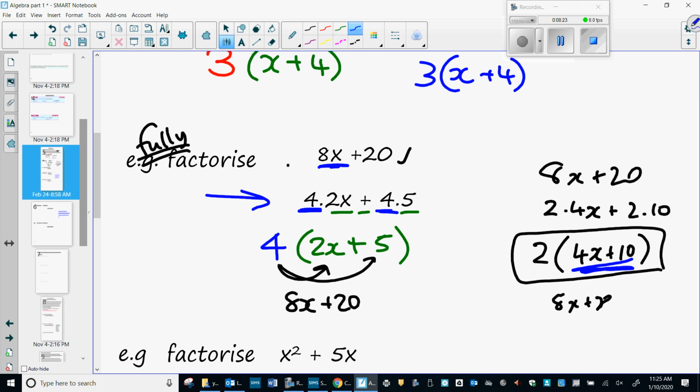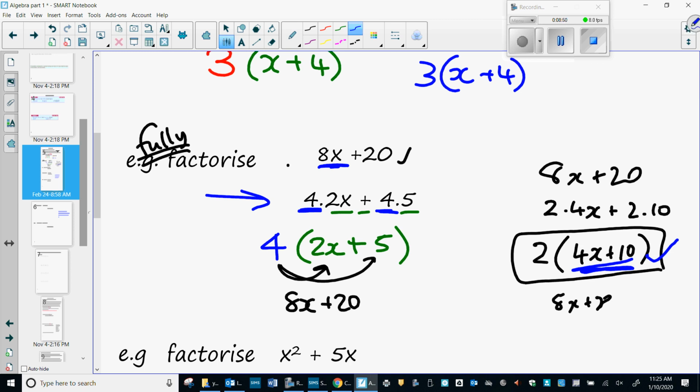Emily? If a question on the test says fully factorize, what do we do? You do what you're supposed to do, so you just factorize it. But what I'm saying is that if the question says just factorize, this officially is a correct answer, okay? But you haven't fully factorized. So let's assume that every question you get is asking you to always fully factorize.